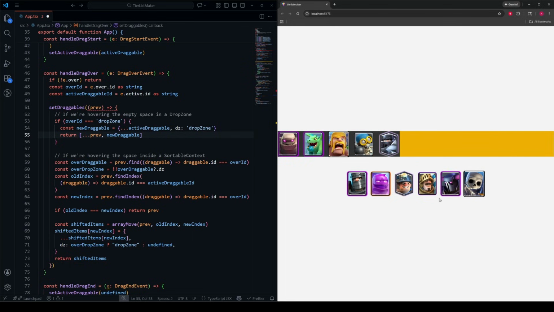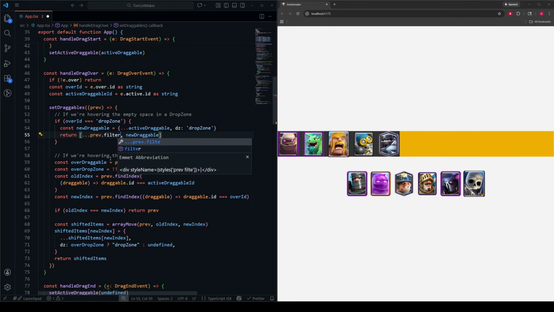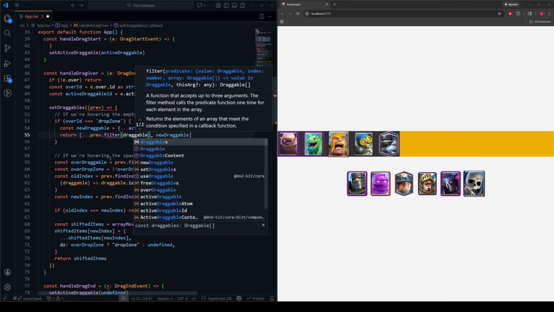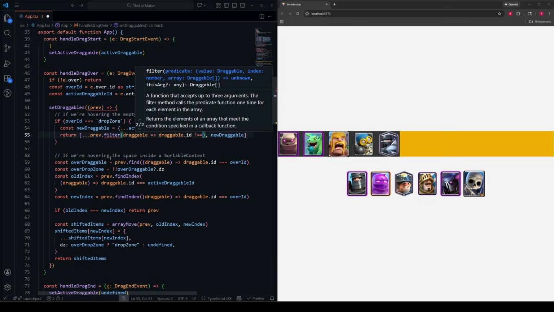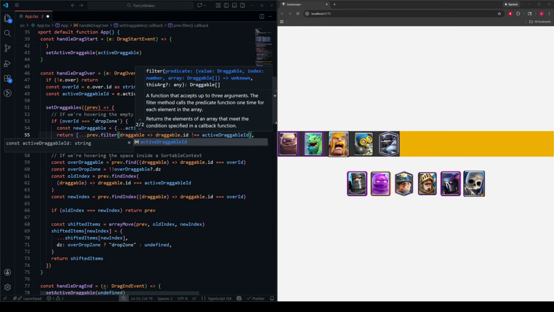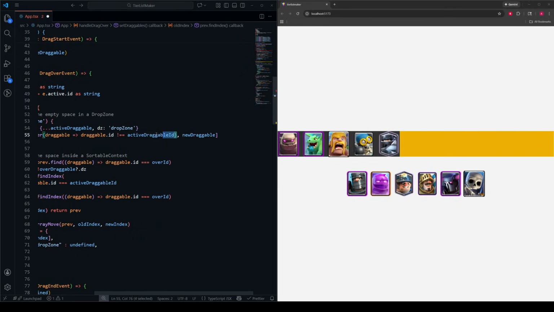However, we can't just do this. This previous right here is going to contain the existing draggable. If we just return this here, the existing draggable will stay exactly where it is and add a new one at the end. What I'm saying is we need to remove the existing one before we can add the new one to the end. And that's actually pretty easy. Instead of just returning the previous like this, we can actually filter. We can say we're returning the spread previous that doesn't include the active draggable. So we'll say filter, and we'll say draggable where draggable.id is not equal to activeDraggable.id. So we're making sure we remove the item in question first, and then, and only then, do we add it to the end of the array.